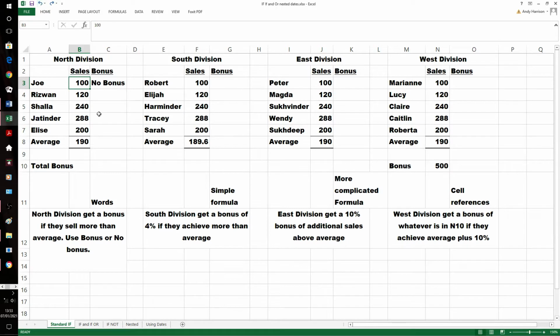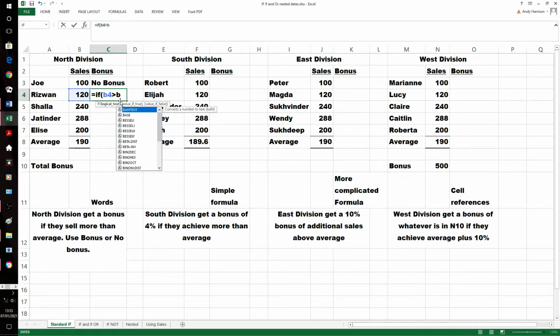and the average goes up. So if I type the formula in, equals if, advantages and disadvantages to this method, one of which is I can see the cells I'm talking about, so it realises that cell B4 greater than B. I'm going to copy the formula down, so I need the dollar sign in 8. Logical test.